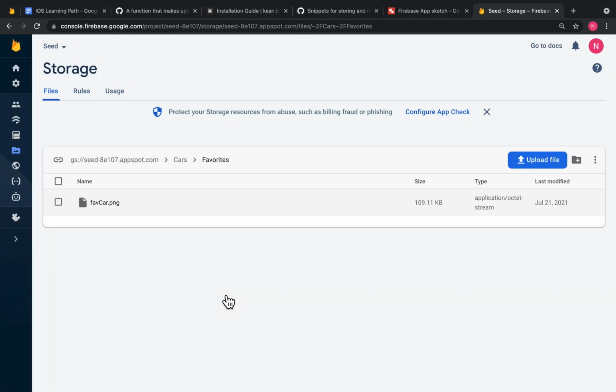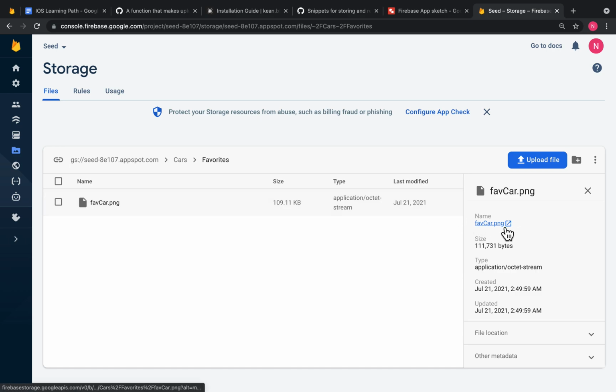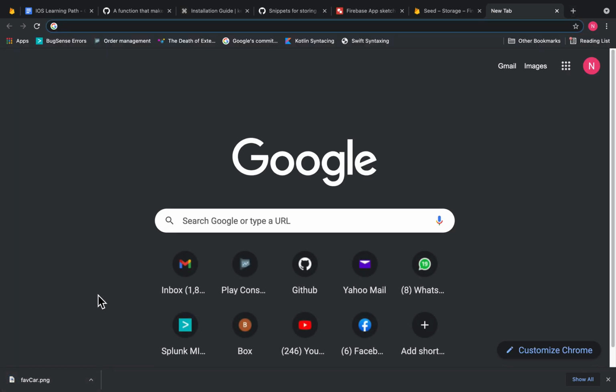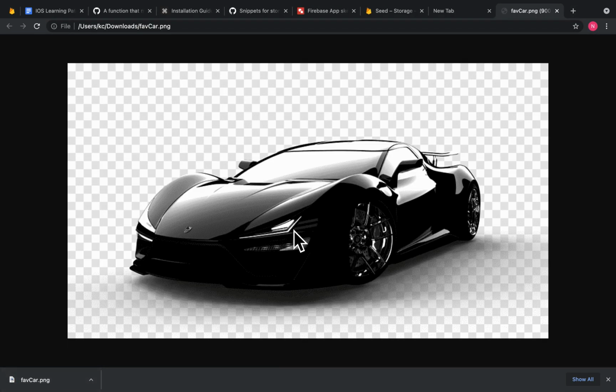So I'm going to click this. I'm going to click the car, and this is the file. I'm going to click it. It's going to download it. So this is the file downloaded. I'm going to open it up. You see, this is our car. So the app successfully uploaded this image to Firebase.